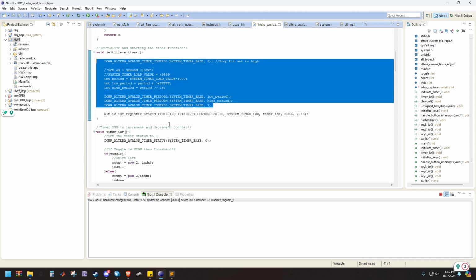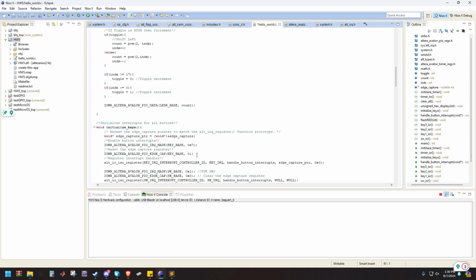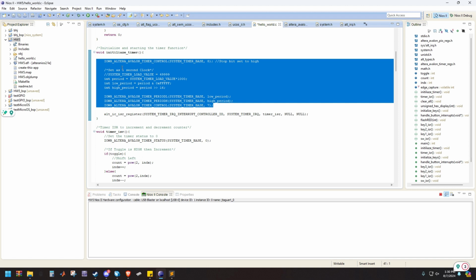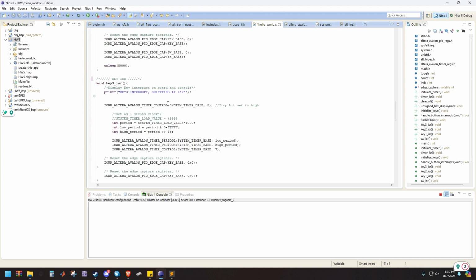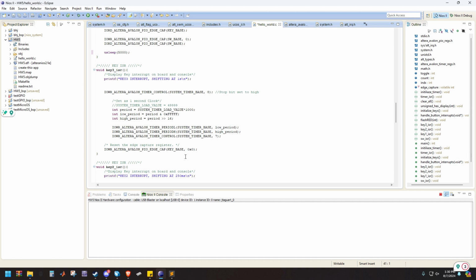Don't include the Alt IC ISR register because you're not initializing a register for the timer. You're just using this function here. You can also write a more general one and use this as well. I didn't do that. There are a lot of ways to write this, so this is the way I wrote it.